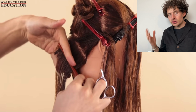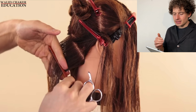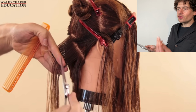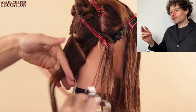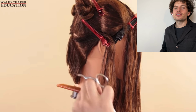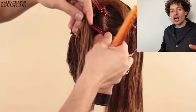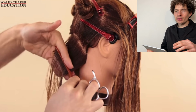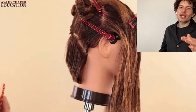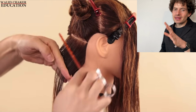Okay, so he's going to move on to his right hand side now. And we're going to see him move through this haircut now with an upside down finger angle. So he's gone from his fingers pointing towards the ceiling to his fingers pointing towards the floor. Now, that's okay, but you have to remember to keep your fingers at the same angle the entire time. You've got to remember that your wrist is in a different position, so your body's in a different position, and whenever we change something on the opposite side, it will always impact the outcome.